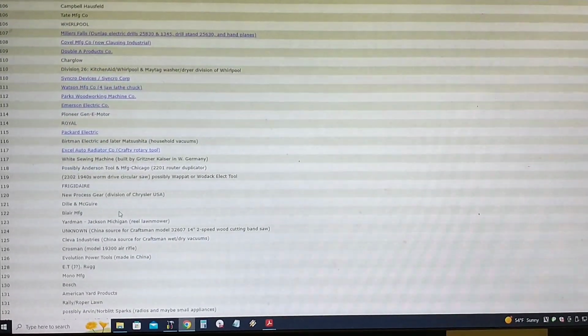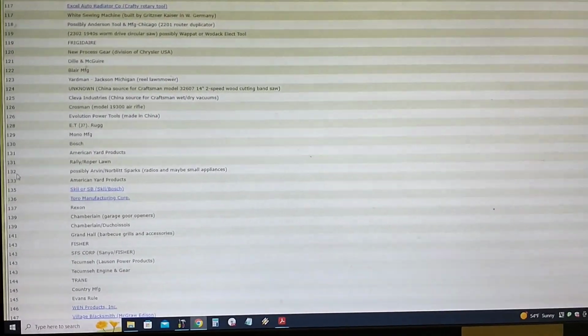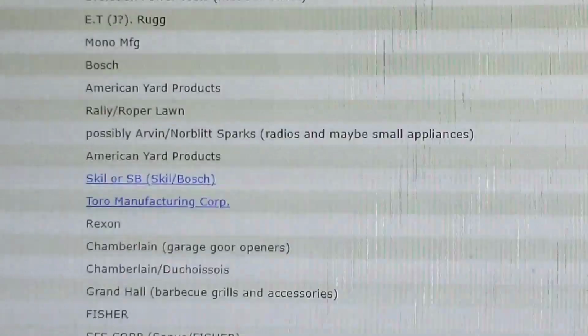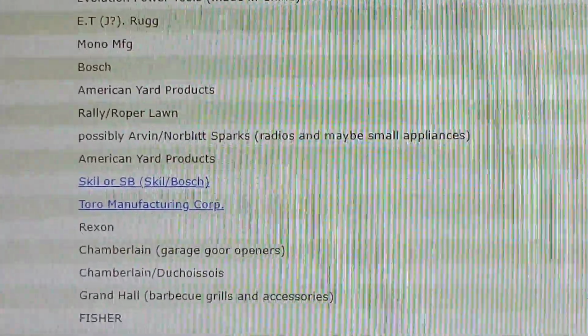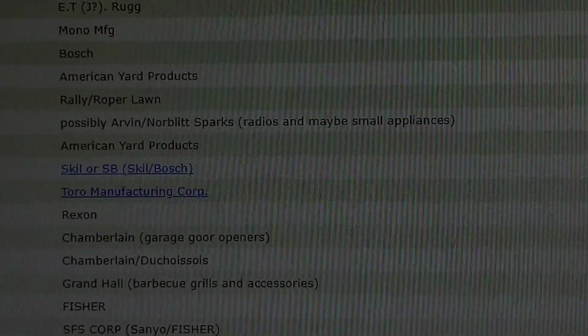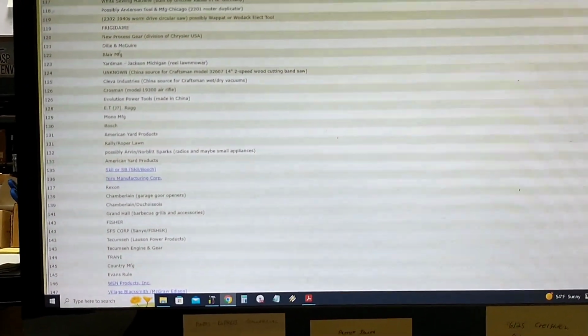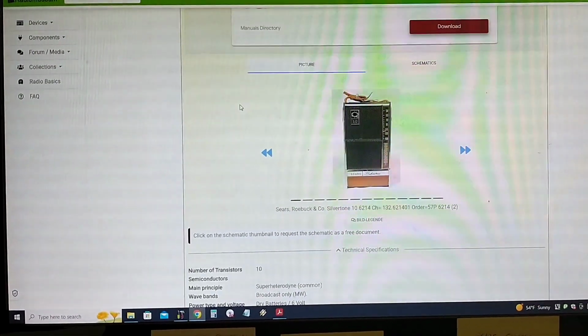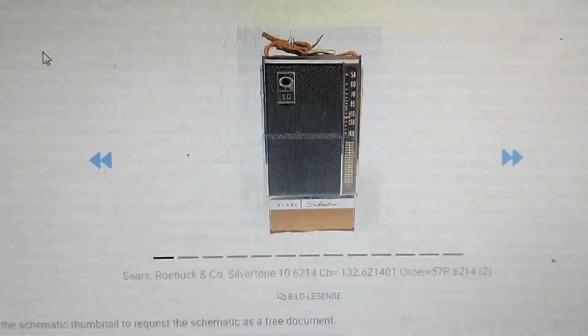And so if we scroll down here, 132 is, they claim to be Arvin/Norbert Sparks. Come on, focus. Radios and maybe small appliances. So very likely this was an Arvin product. Very cool. So 1966. I figured with those capacitors it'd be mid-60s. There it is there. It's just like ours.